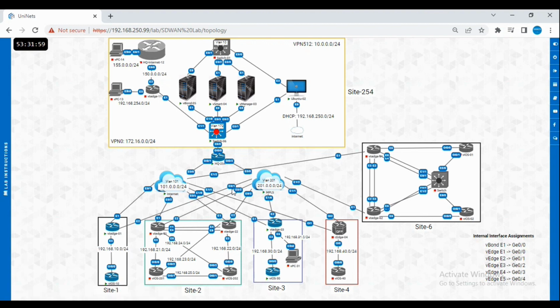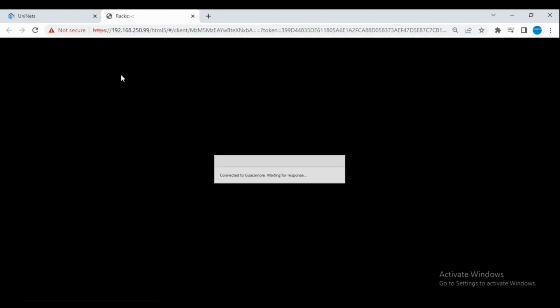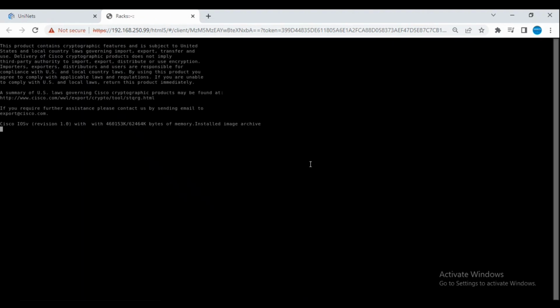So first, before starting the routing, let's check the router configuration, which is inside site 3 and site 1. What is configured here on these routers?